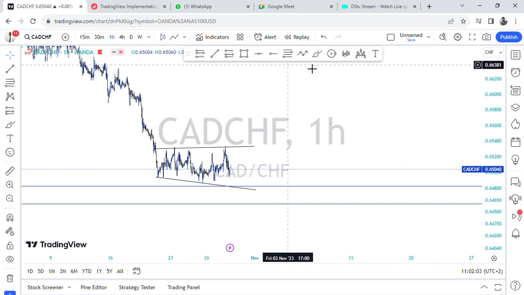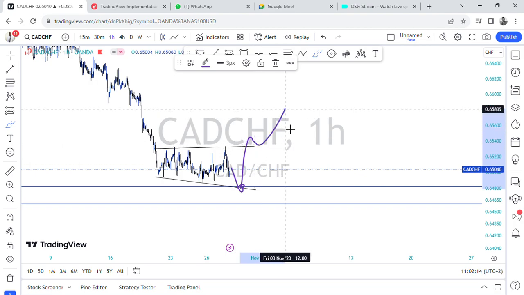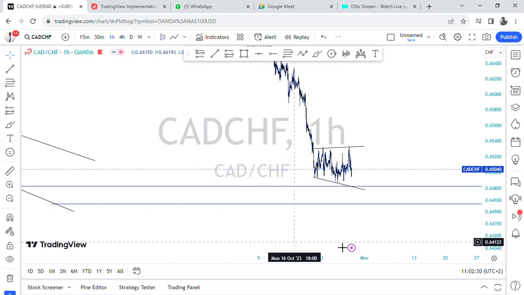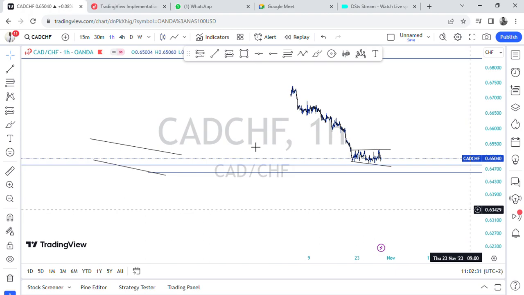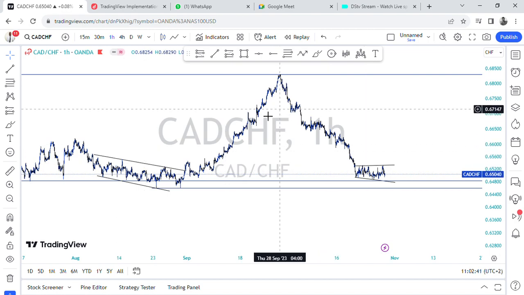And then if it comes here, drops down, touches this demand here, this support line, and then breaks out, and then when it begins to correct and go up, you can place a buy somewhere on top, because it's not really an aggressive pair. It trends, and it's highly volatile. But when it's trending, it comes with a lot of points where you can make entries. It's not like some other pairs that move very fast, where you can see the price trending but you don't even know how to enter.